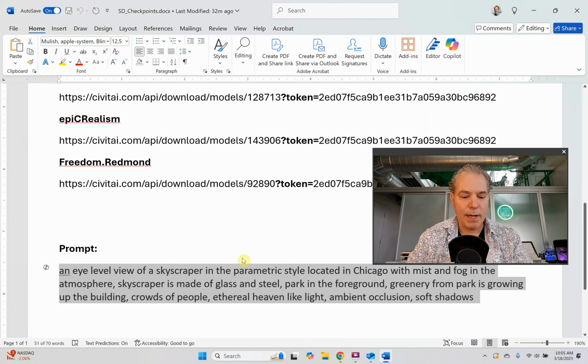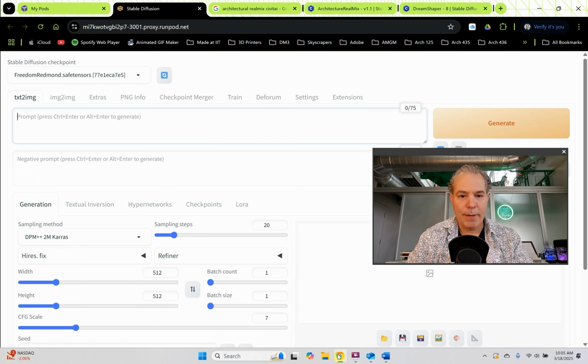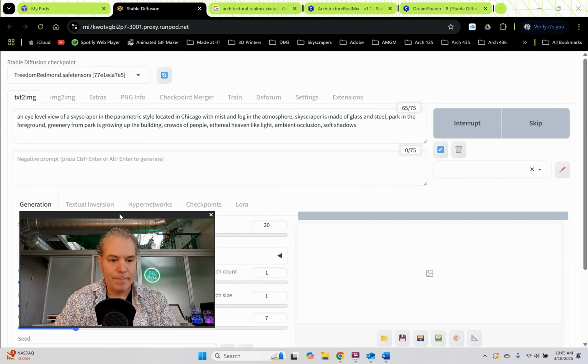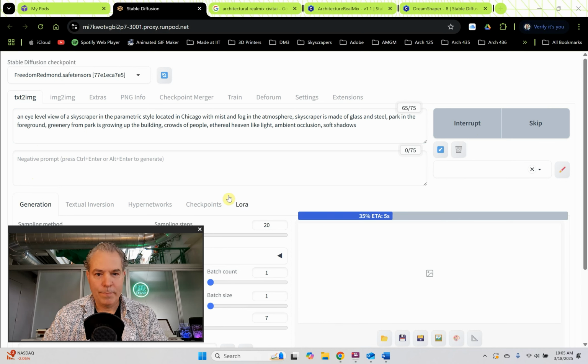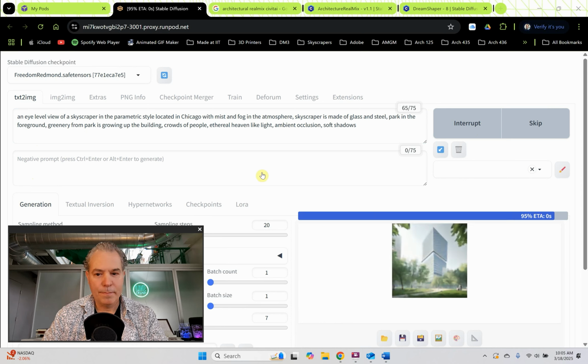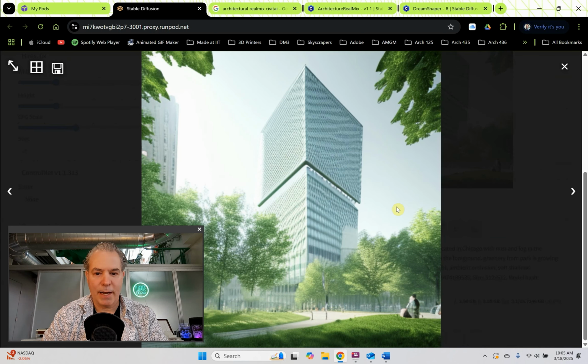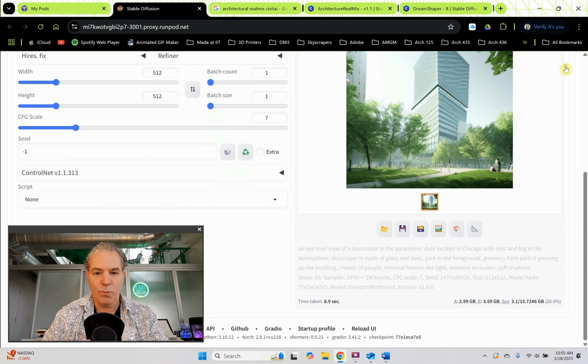I'm going to go to my Word document and just copy it and paste it back in here. So I'm just pasting it into the prompt and I'm just clicking generate. Okay, so it was just a real generic prompt about a skyscraper in a park with some greenery. So it's just, I know Stable Diffusion is working.